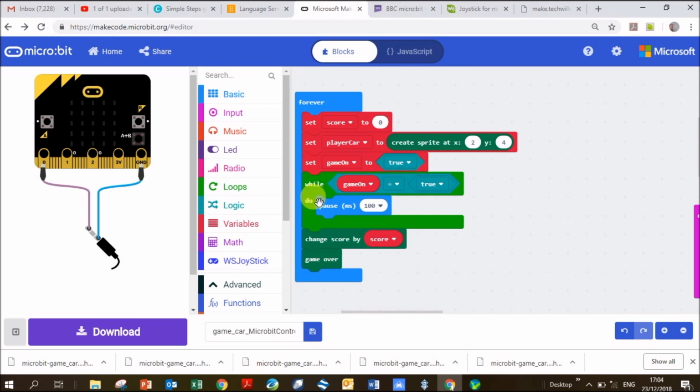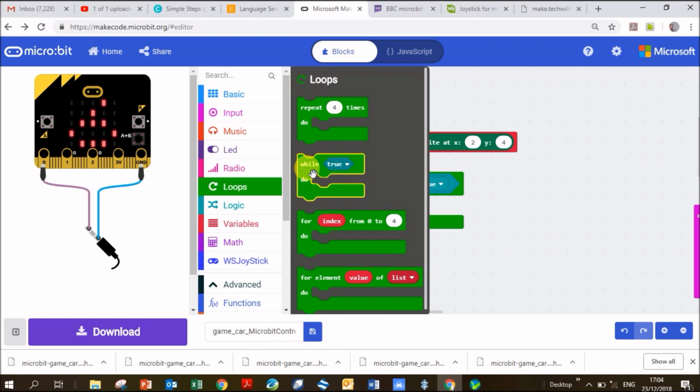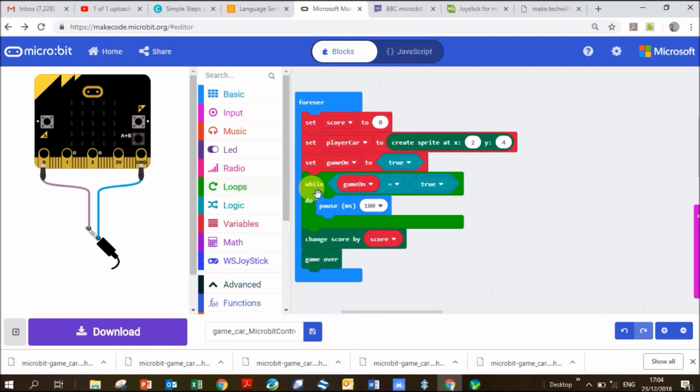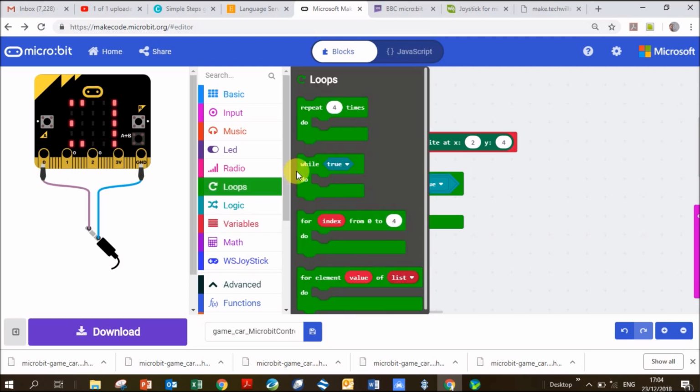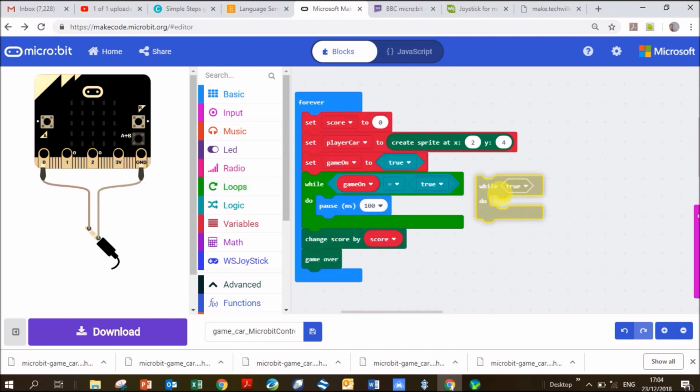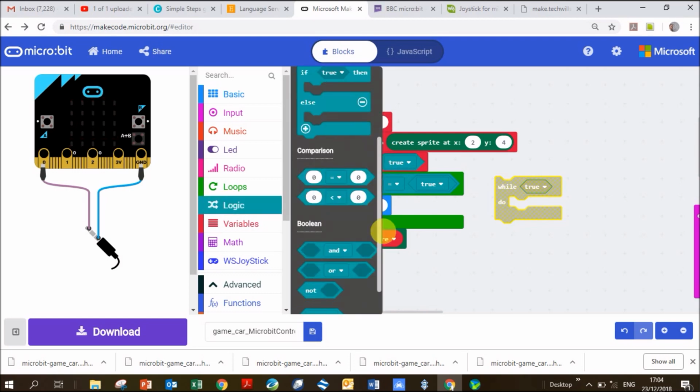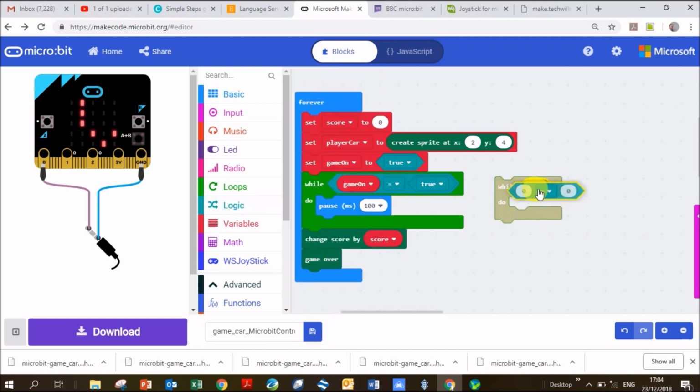Next thing I need you to put in here is a loop. That's this green one here. You're going to click down here on while and drag it onto the screen. Then within this while, when you first click on it, it's got a true statement already. You need something more. You need this blue block with an equals in the middle. Let's just check, I think it's under logic. You scroll down to the bottom, and here's this equals block, and you click and drag it and put it inside. But then we still have to do something more.